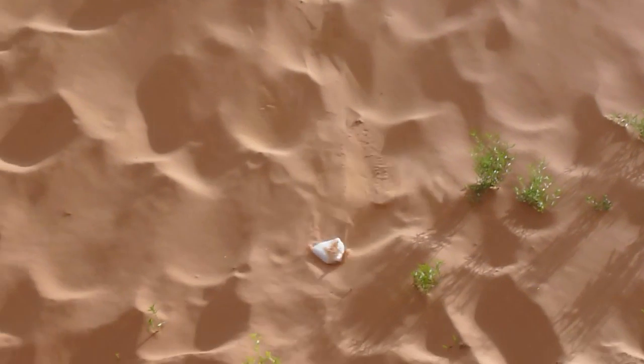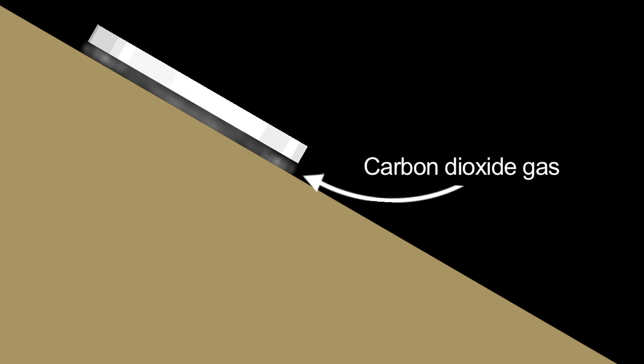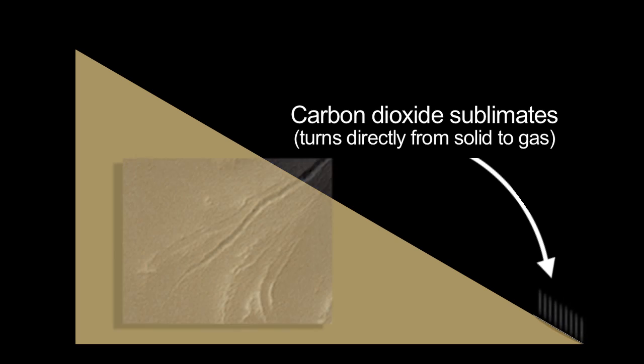They will move down that dune slope and carve out a shallow trough. When the block of ice is on the sand surface, that sand is just a little bit warmer, so it causes a cushion of air to form and that lifts that block just a little bit, so when it moves forward it's like it's lubricated and it can just slide very easily. Then when it got to the bottom, instead of just sitting there, it would disappear as the area heated up, and that could possibly leave a pit.